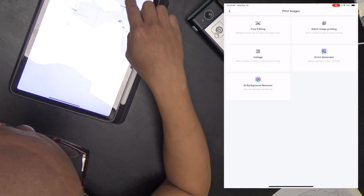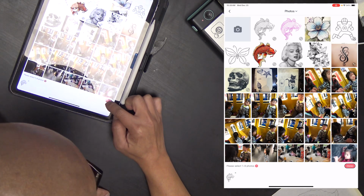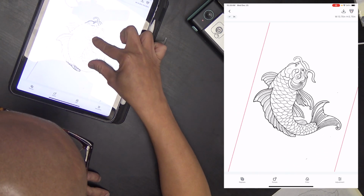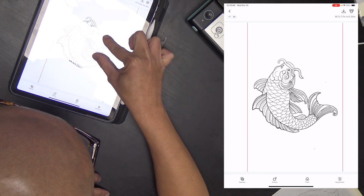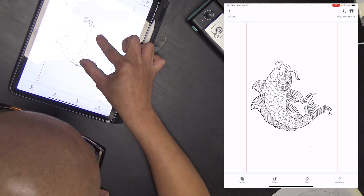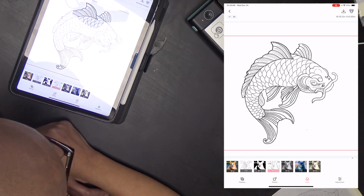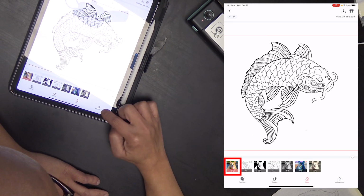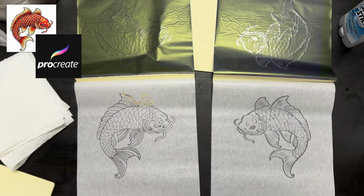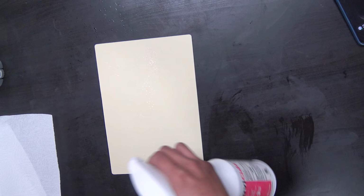Let's try another image. That's one I hand drew using Procreate. On the filter, I'm just using original. The brand is right here. Clean up the patty skin using alcohol.